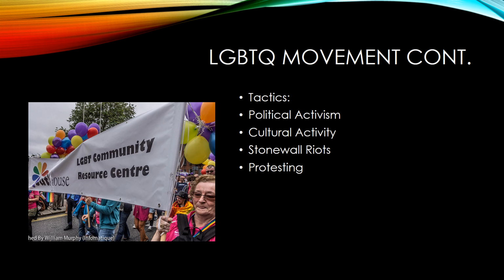Some of the tactics used during this movement include political activism and cultural activity, which includes lobbying, street marches, social groups, media, art, and research that gained ground for the LGBTQ movement. The Stonewall riots were some of the most important riots in the LGBTQ movement. It was a series of spontaneous, violent demonstrations by the LGBTQ community against a police raid that took place at the Stonewall Inn. It set off a series of political activism in the LGBTQ movement by finally giving them a voice.